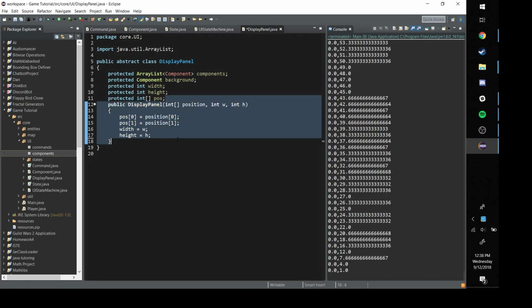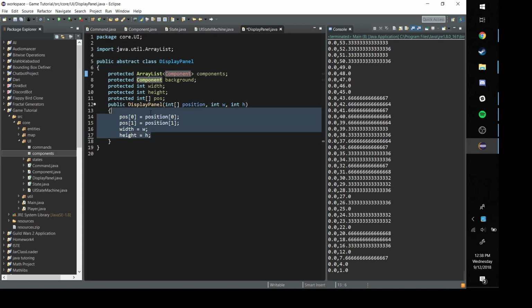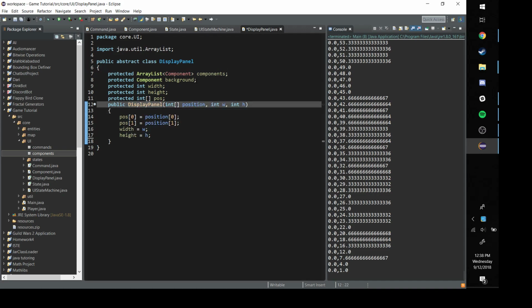Now, this, remember, is an abstract class, so this is guaranteed to happen every time any instance of a display panel is made. So any display panel that we make from here on out is going to have this happen. But we also want them all to be doing different initialization stuff, so maybe we will have each display panel responsible for initializing its own components, because we know that it's going to have its own components. You know, all of them are going to have different components, right?